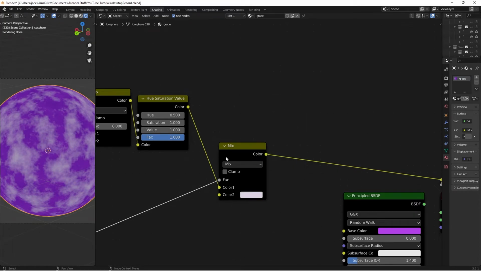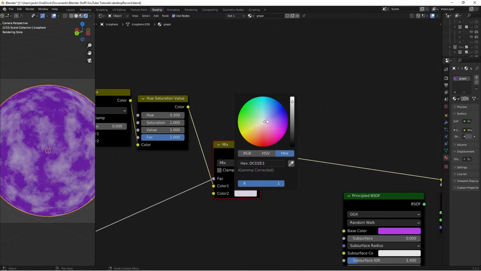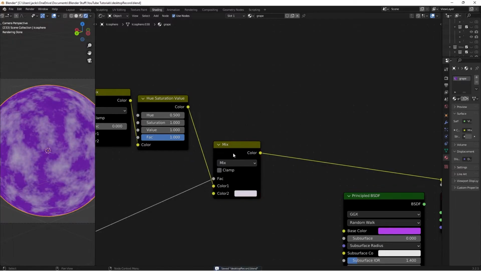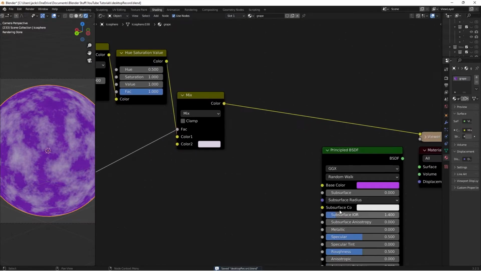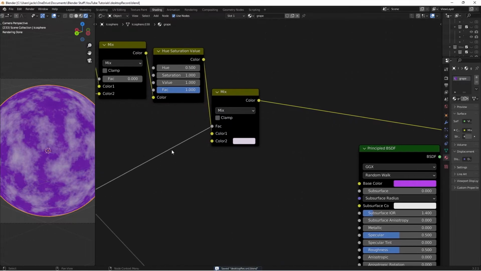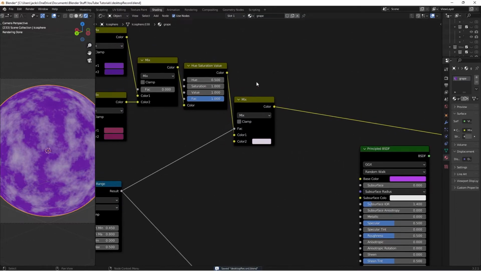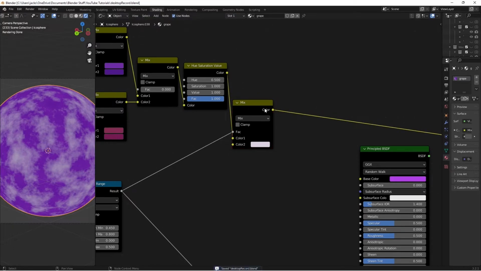Sweet. So this is sort of like a very low saturated towards the purple, because as you can see, if I saturate this, it's going to be a grape color. So I did that just because we're not actually using subsurface scattering or anything, because that would make everything super laggy, or it'd take a lot longer to render if we factored those things in. But yeah, anyways, so that's cool.